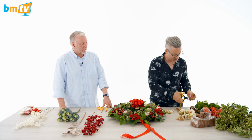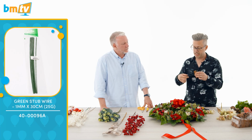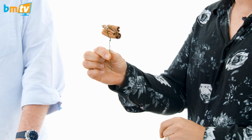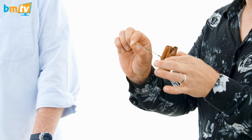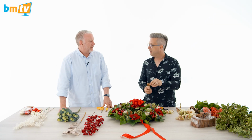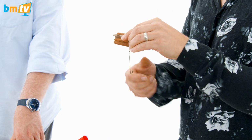So, a little tip, if you're wiring anything in, obviously, if you just put it in like this, into the foam, then it's very easy for it to come out. If you just make a very simple little fish hook, when you put it in, it's grabbing onto something else, so it doesn't fall out, okay? Such a simple little tip.